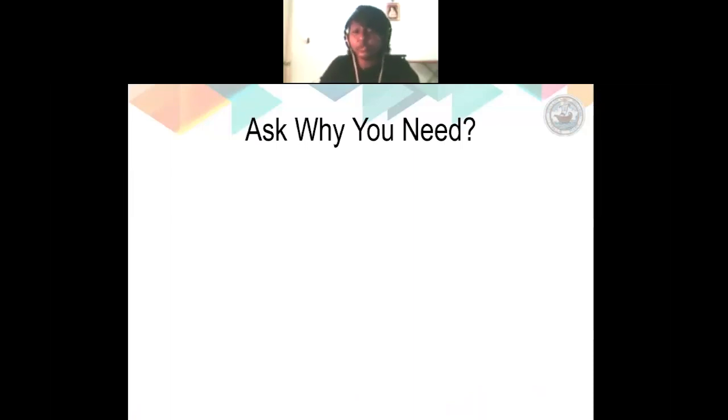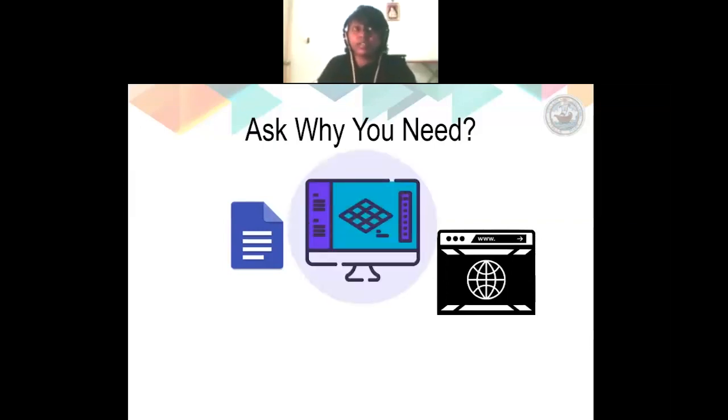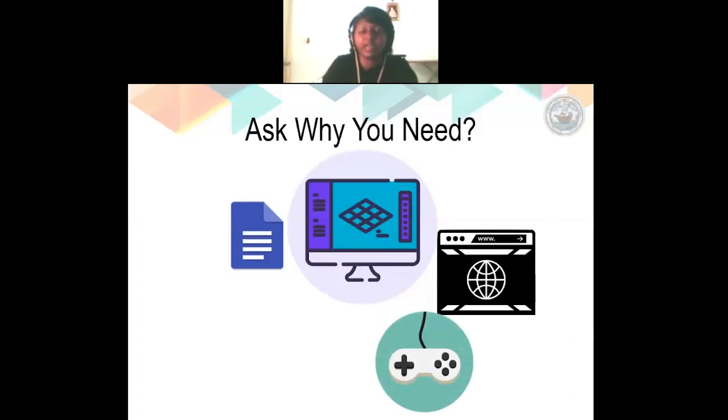But we don't really do so much groundwork for that. We just say we want to buy a computer. Okay, let's go, we buy. But we don't really have that groundwork as to why we really need it. A few people may only use it for emailing and browsing purposes, or some of you must be working on some basic documentation, using applications like Word, PowerPoint, and all that. Or they may run some sophisticated applications which would require more space, or some may be using it for gaming apart from all the other regular things that they do with the computer.